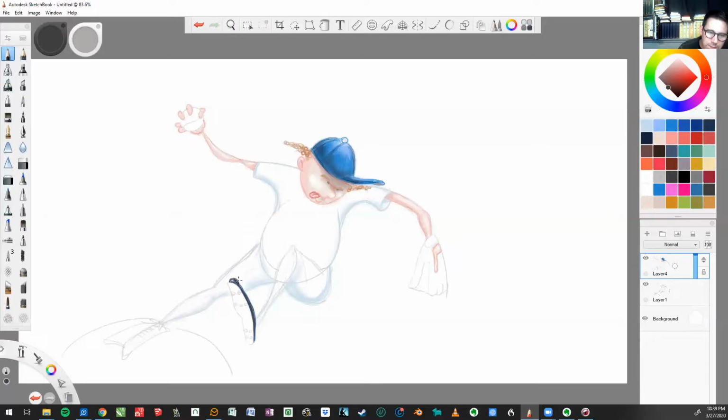Okay, look at that toe. See, I'm kind of leaving it. That's because we want that to shine the light. We want that to be the highlight. All right, this shoe, let's outline it, boom, boom. We'll come back and put those laces in later. Okay, one of these edges is getting a shadow and the other one is gonna get a highlight. I'm gonna say this inside part of his shoe gets the shadow.